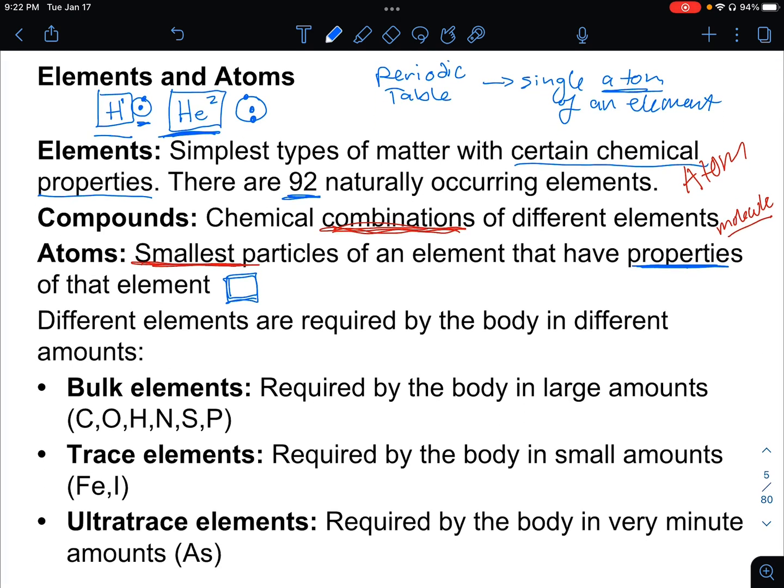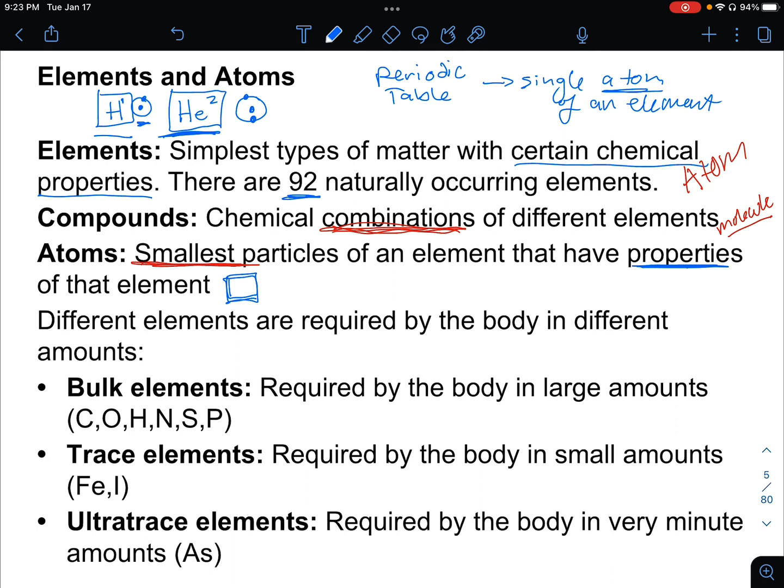Specifically for our biochemistry, our biology that we're discussing, we're going to know that the body has different elements required in different amounts. We can think, yeah, of course it does. We need oxygen, and we want carbon, since we are carbon-based life forms. We want hydrogen because we know H2O is water, and our body is 70% water. So we need a lot of hydrogen and a lot of oxygen. We need nitrogen, phosphorus, and calcium for our bones. All of these are chemicals that we are going to require.